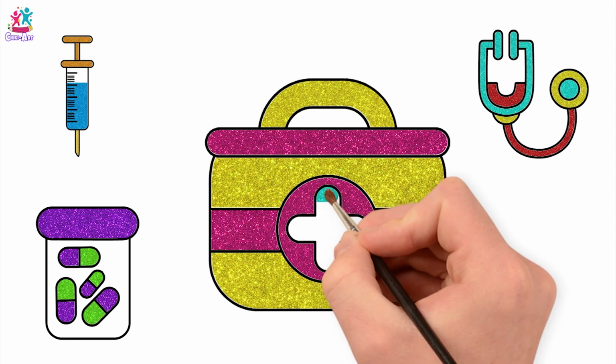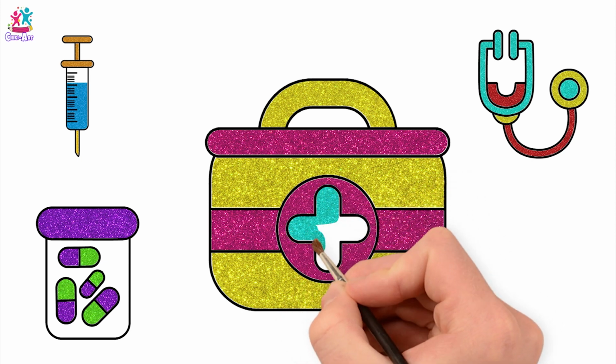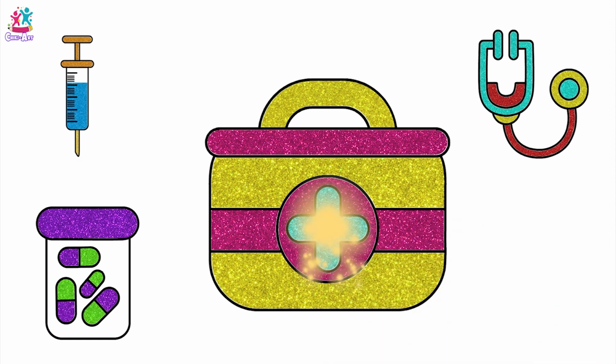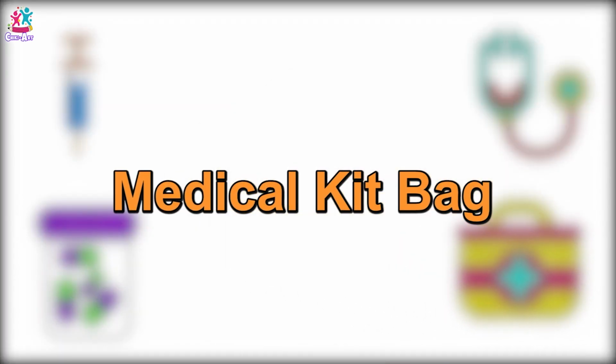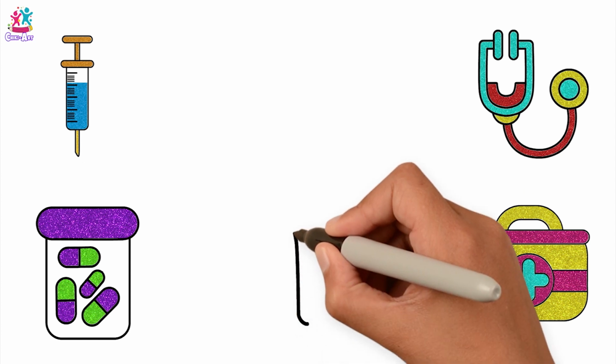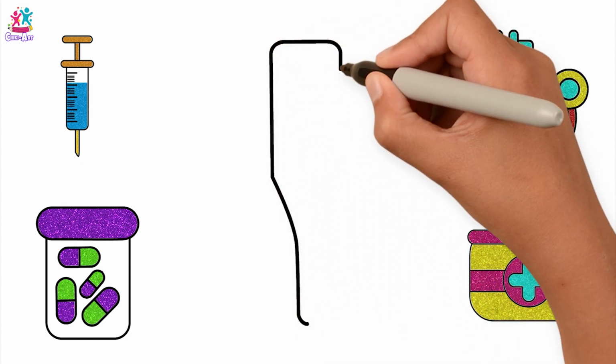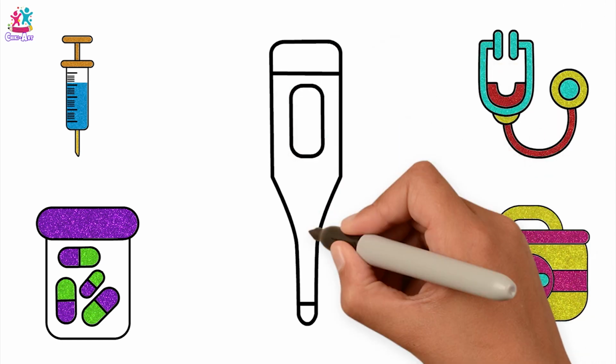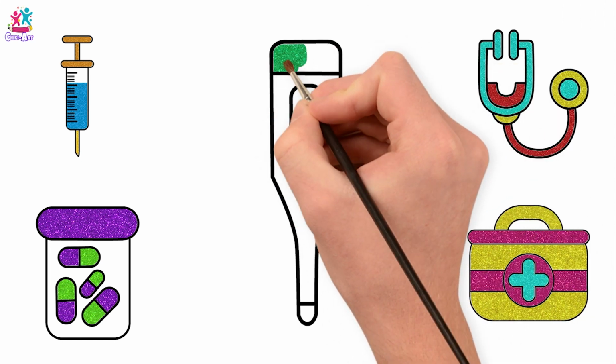Wow, let's do the cross turquoise. Yeah, that really stands out against the other colours. Wow, what a fantastic medical kit bag. What next? A thermometer, of course. No medical kit is complete without a thermometer. Let's start with green colour.